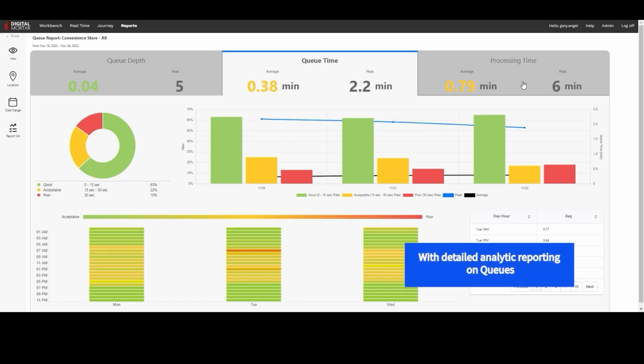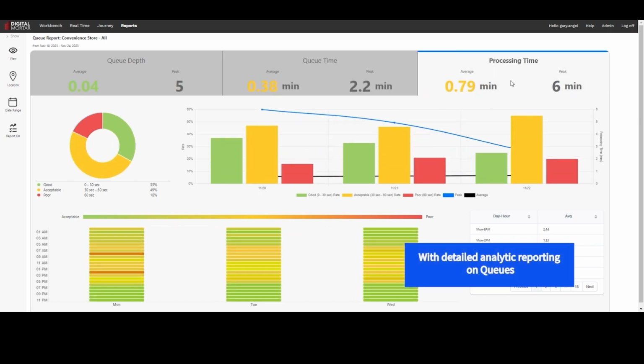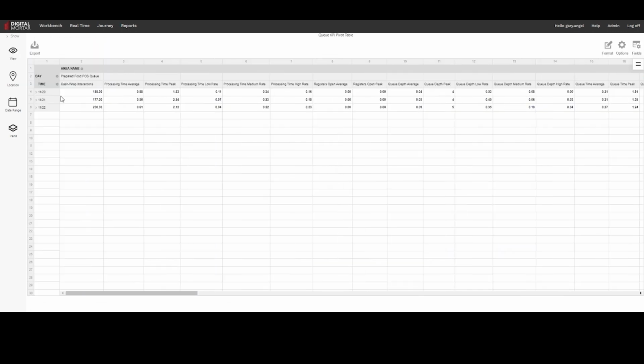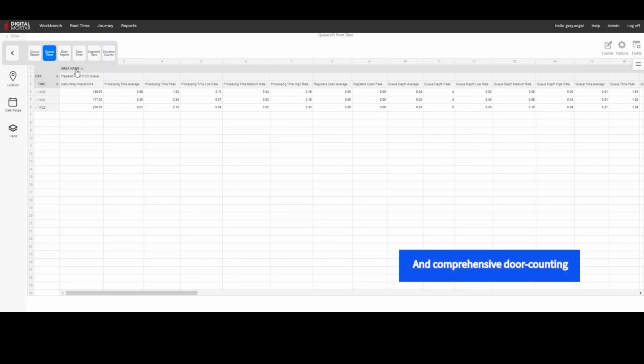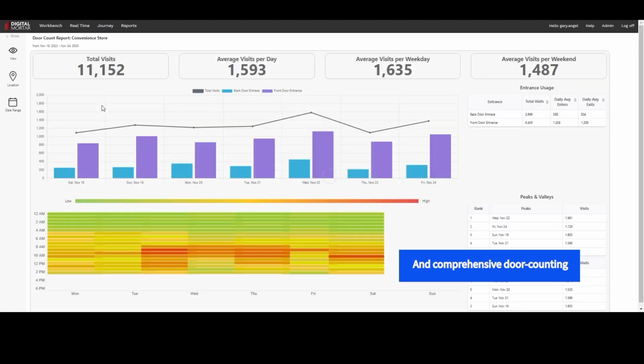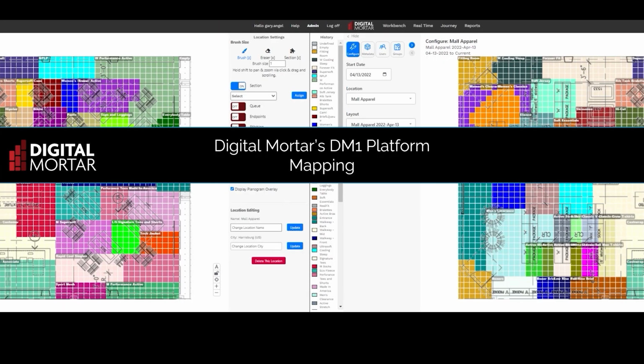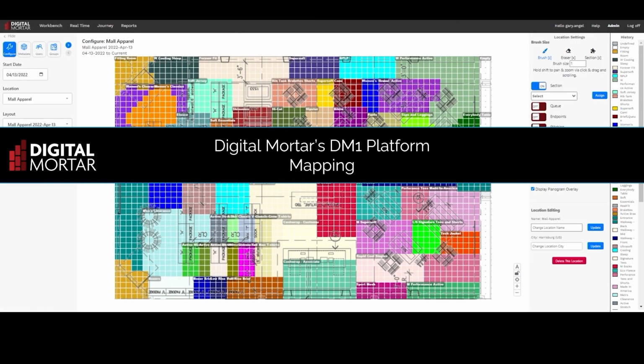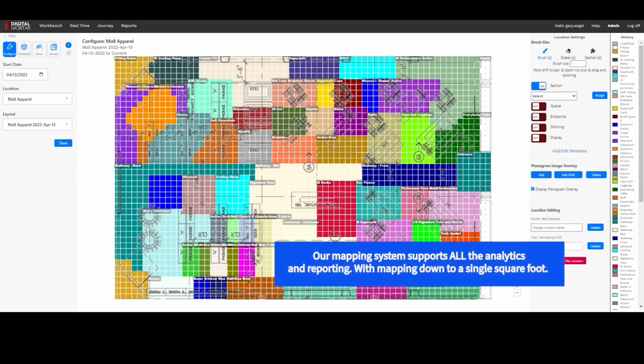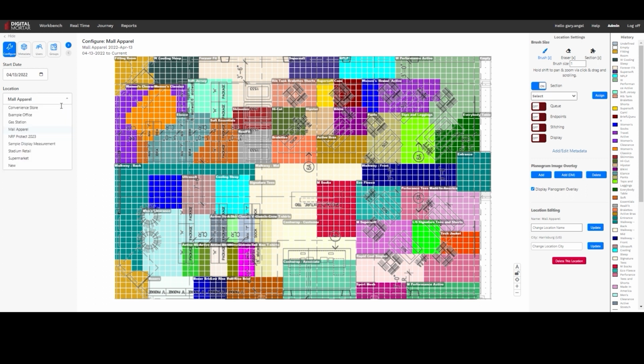Some aspects of flow analytics aren't well handled by the general-purpose tools in the workbench, so for queues, door counting, and segmentation sets, DM1 provides dedicated custom reports and full pivot table access to the underlying data. These meet almost any organization's historical analytic requirements for queue and door count reporting. There's a lot of capability in DM1. It's a mature user-tested platform, and nowhere is that better seen than in the setup and administrative capabilities that are the foundation of the tool.